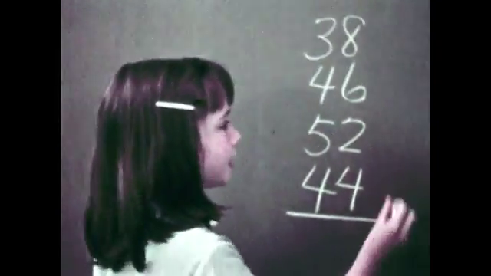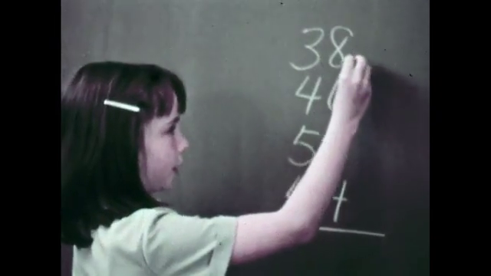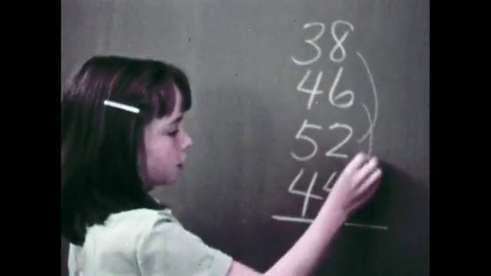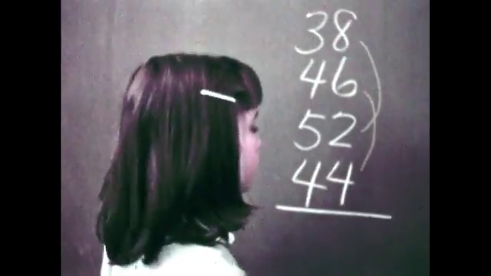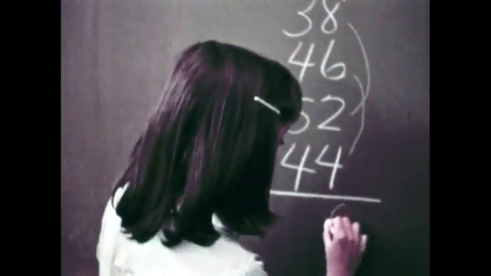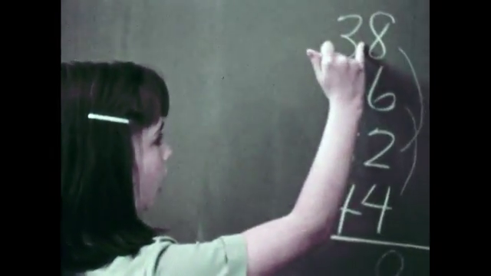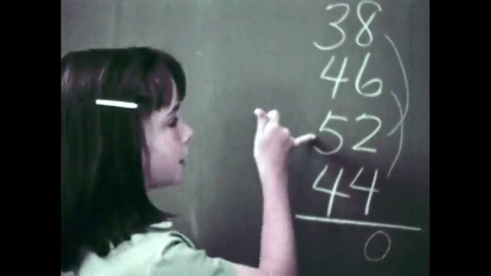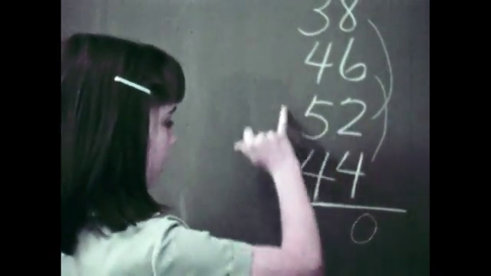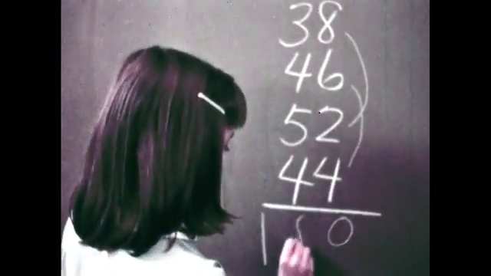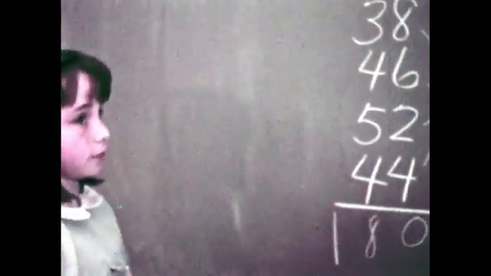Well, I do it especially by grouping tens. And so I go 8 plus 2, that would be 10, and 6 and 4, that would be another 10. And 10 and 10, of course, is 20. Then I add the 2 to this 3, that would be 5. Plus another 5 is 10, plus 4 and 4, which is 8, of course, and that would be 18, or 18 tens.